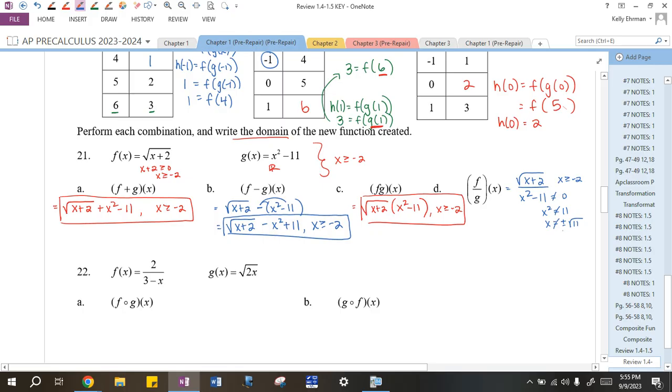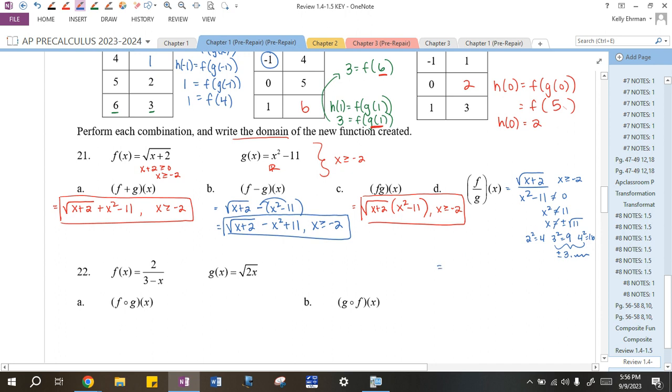Now, what is this as a decimal? You should be able to do this without a calculator, because think about this. 2 squared is 4. 3 squared is 9. 4 squared is 16. Where does 11 fall? Somewhere between 3 and 4. So the square root of 11 is 3 point something. So when we say x is greater than or equal to negative 2, the negative radical 11 is to the left of that. It's negative 3 point something, right? But we do need to consider the rest of the domain beyond that.